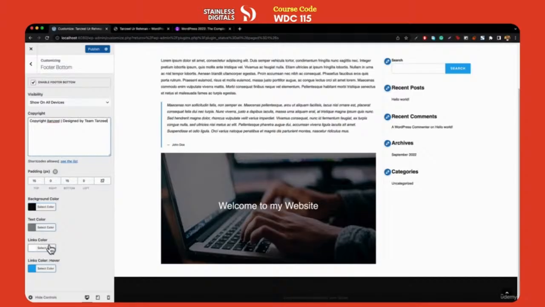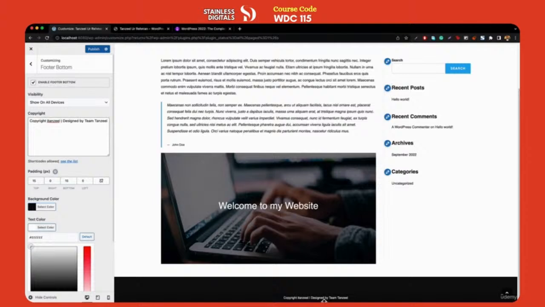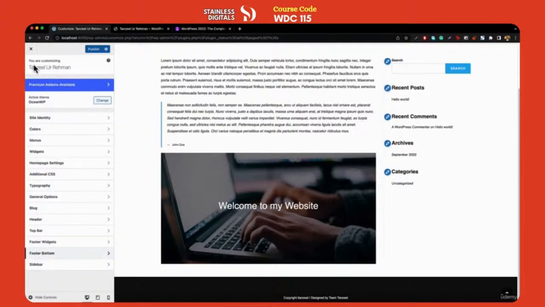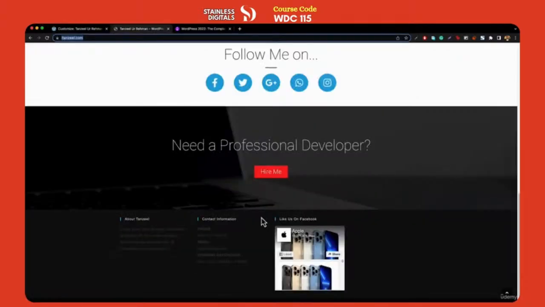All right, and then you can change the text color to white so that this is going to be pretty much visible. All right, and now you can click go back, and right now we are in here. Now what we have to do is to actually work with this.